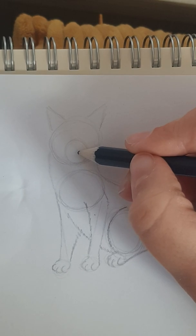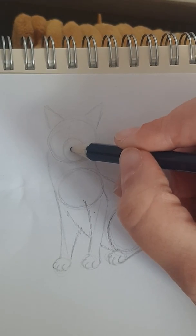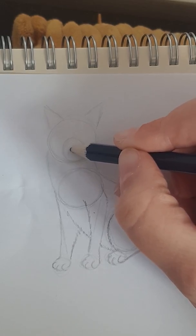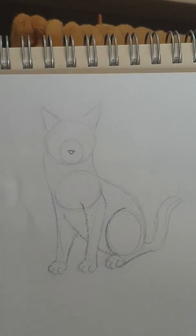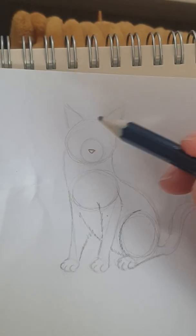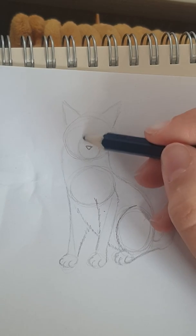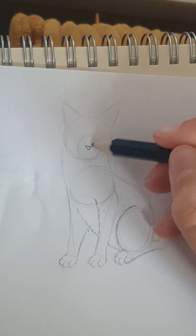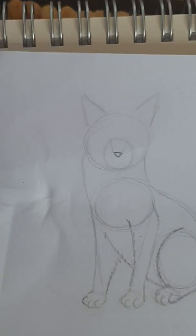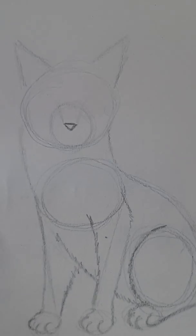We need to do a little, right in the centre of this circle, little triangle. It needs to be quite small, right in the middle, because the cat's noses are a lot smaller than dogs, so they're quite tiny. And then we're going to have a couple of lines going up like this. I'm doing it very faintly, so I don't know if you can see that. I'll just zoom it in a bit. So just two very faint lines like that.